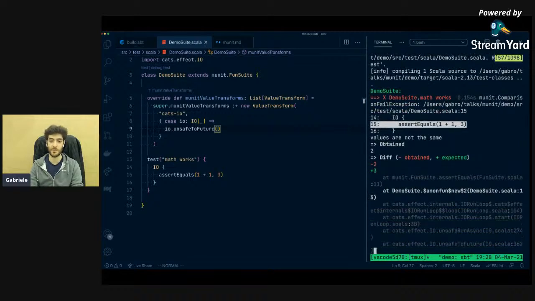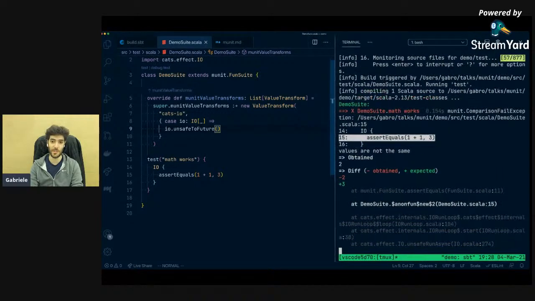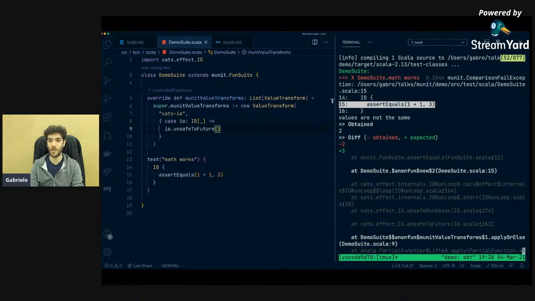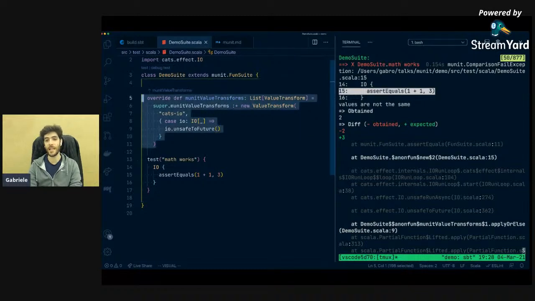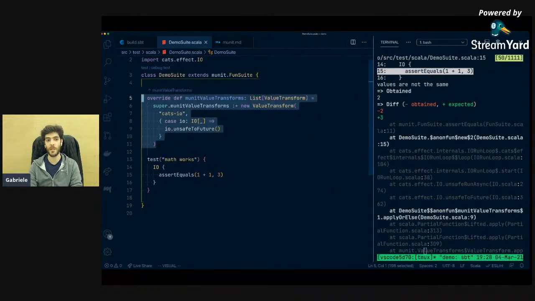And you can see the feature that I was mentioning before about highlighting structured stack traces in a more obvious way. So you can just take the demo suite lines and you see they're white, whereas all the Cats Effect internals are essentially dimmed out. So this is very few lines of code for writing a Cats Effect integration in MUnit, which is, by the way, packaged in a library, but the library actually does the same thing. So you may even consider not importing a library as a dependency and just copy pasting these lines, which I think is really nice considering how powerful this is and how simple it is to integrate with other libraries.